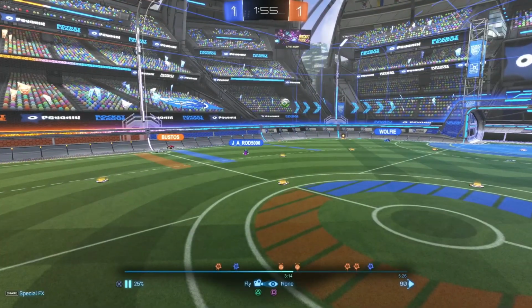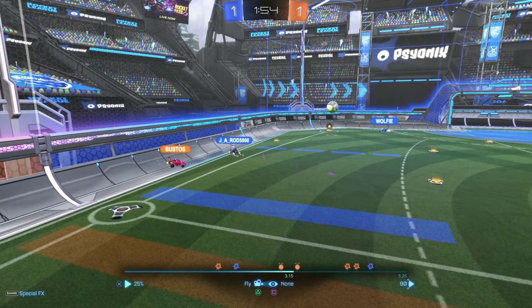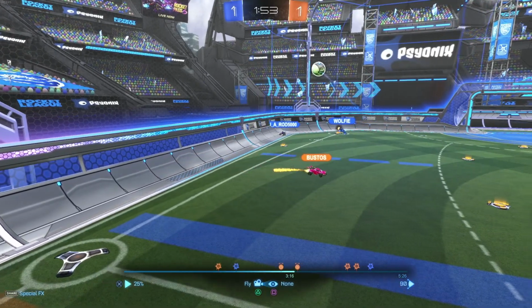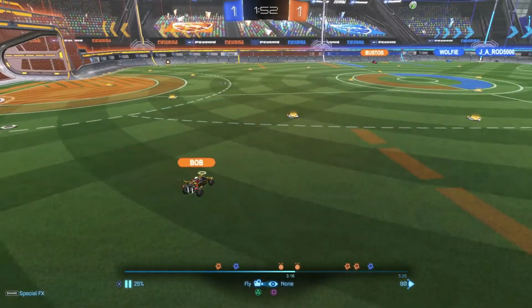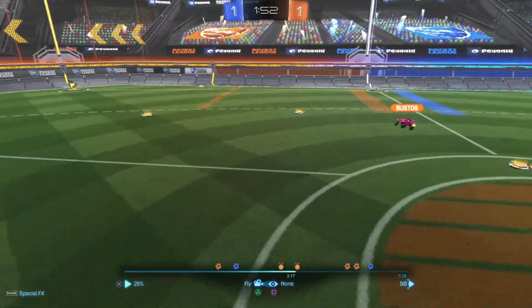And moving on to the next play, which does lead to another save. It looks like I was on the attack, but as soon as I noticed that Wolfie's going to beat me to the ball, he does blast the ball. So once again, no point of me pushing that. Instead, I'm going to go ahead and start rotating. I'm basically saying, all right, you see me rotating. It is time for you to go get the ball. So now I'm going to go around.